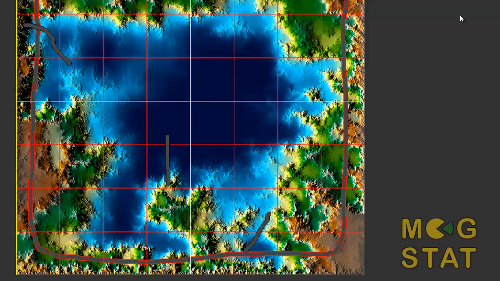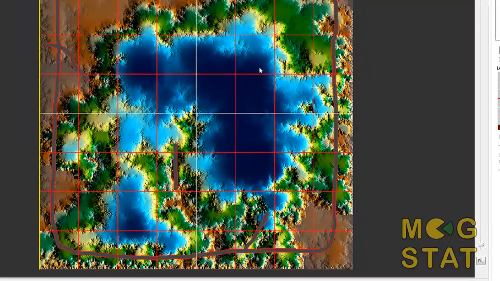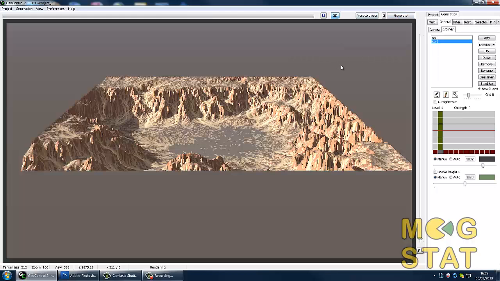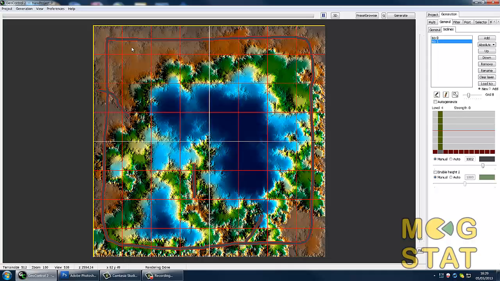Sorry about this, it usually creates a better result. I'm running this on quite a fast machine. If you're running this on an older machine, you might want to do it as 256 instead of 512. Right, that looks better. It seems to be okay. We've lost a lot of real estate though over here. But anyway, this is just an example. It's not a perfect example.